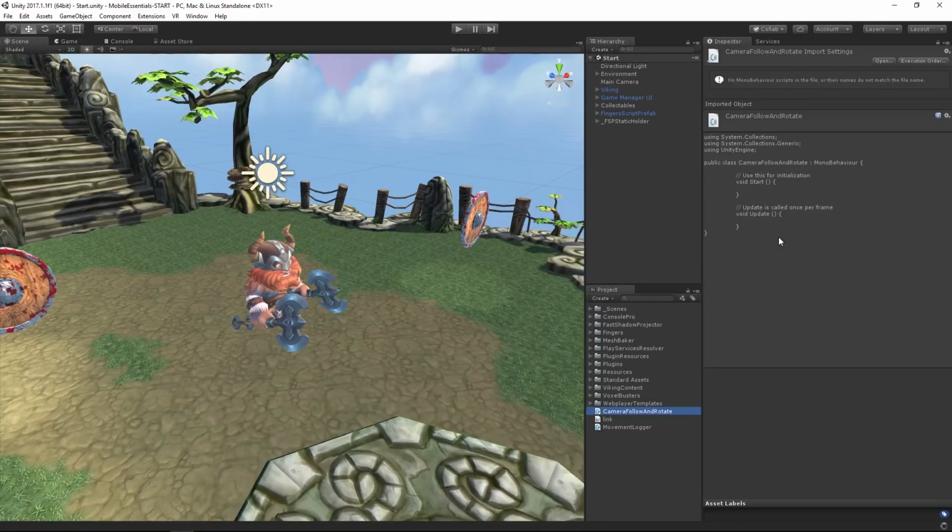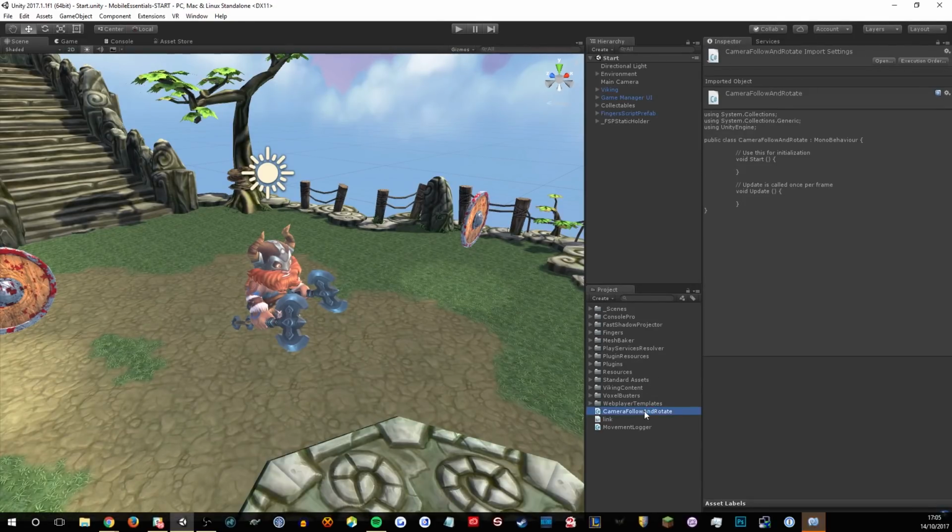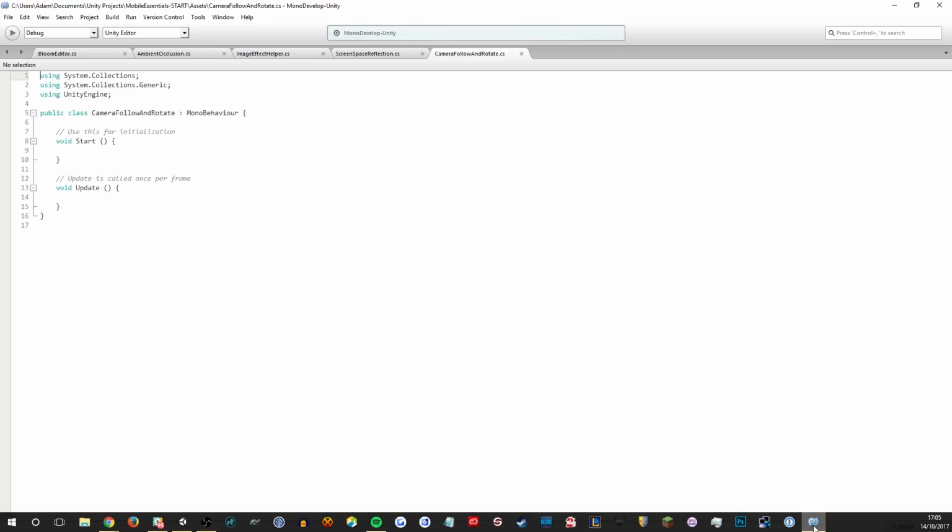So we've now created a CameraFollowAndRotate script, and we're going to go ahead and open this for editing. And here we are in wonderful MonoDevelop. So this script is going to move the camera based on its starting position relative to the player character. So I guess for us, we want to make sure we pick a good start position. But when we write this first half of this script, it will not rotate until we implement the finger gesture. So I'm going to go ahead and write just the simple follow the character part. This first section is not related to the package at all. So anybody out there can go ahead and use this as an example of how to make a follow script. And then we'll rotate the camera using the finger gesture.